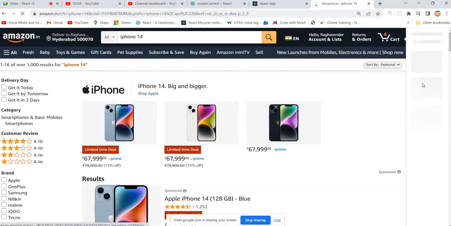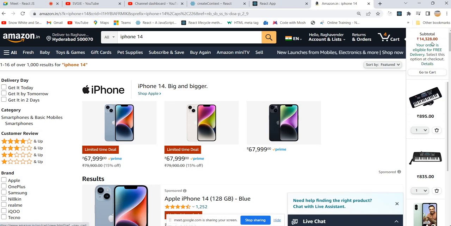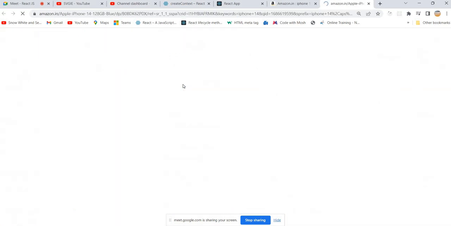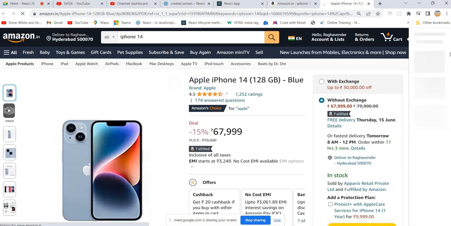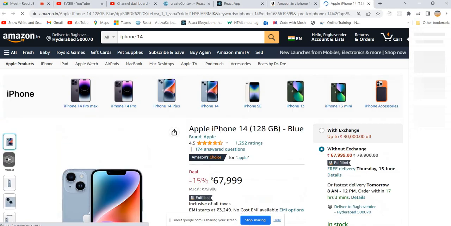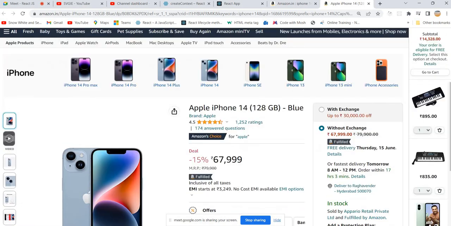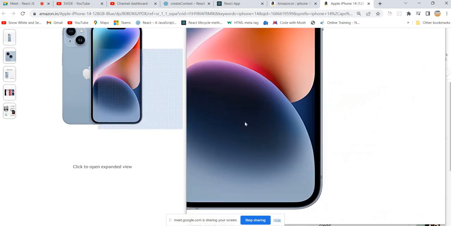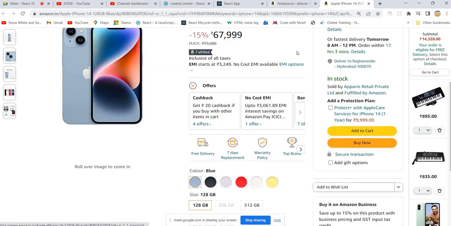Okay, so right now the cart information is 4, that is there in the context. So I'm just opening this one and clicking on add to cart. Whenever I click on add to cart, it is going to add this product details into the cart. In this they are maintaining it in the object form.